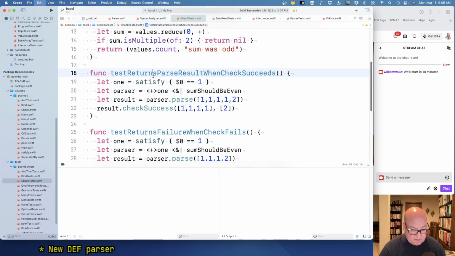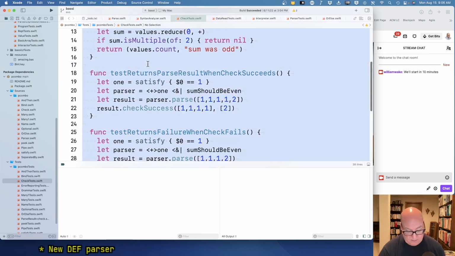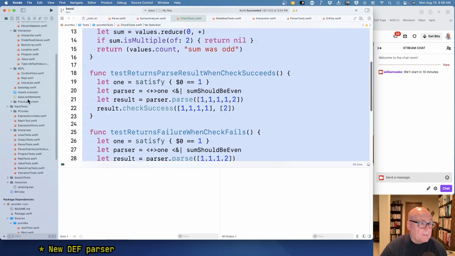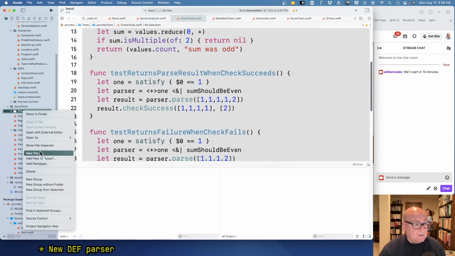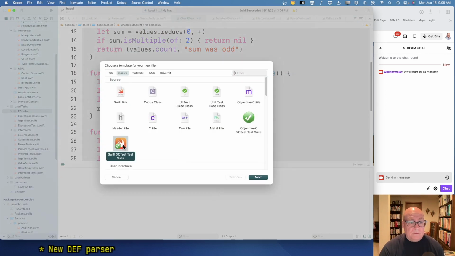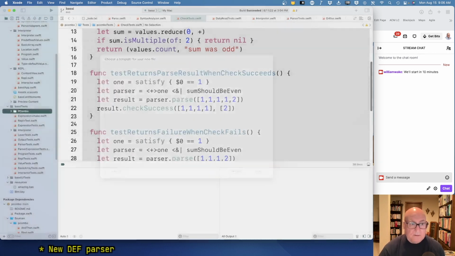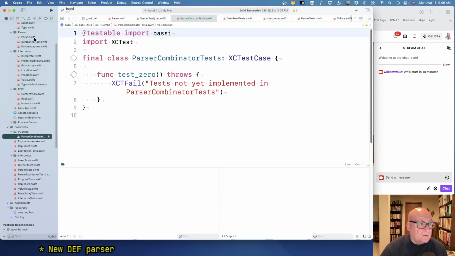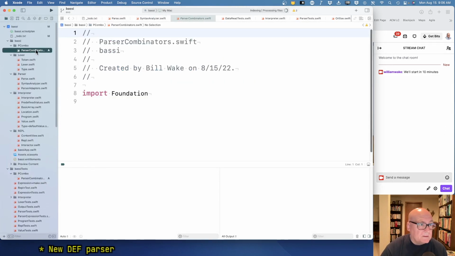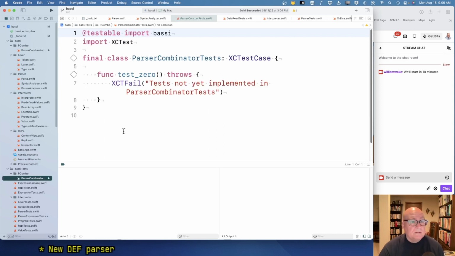So let's take the text here, take all this, and we'll make a new file, test suite pcombo, parser combinator tests. I probably should rename this too. Parser combinator tests.